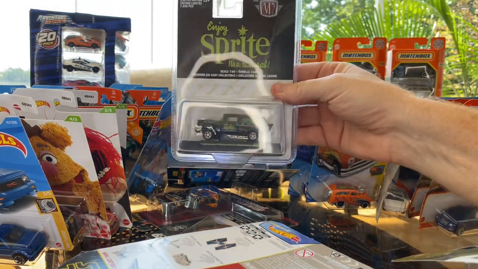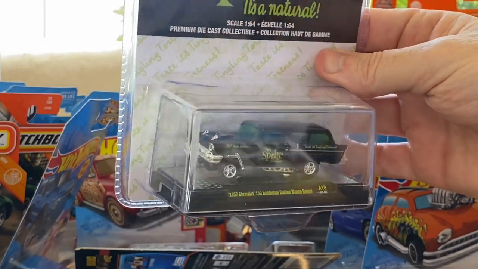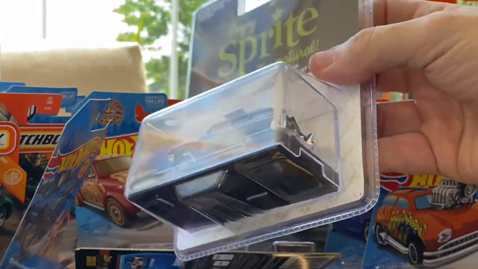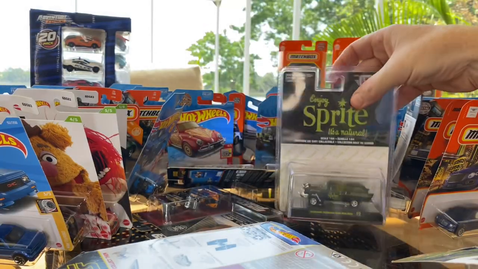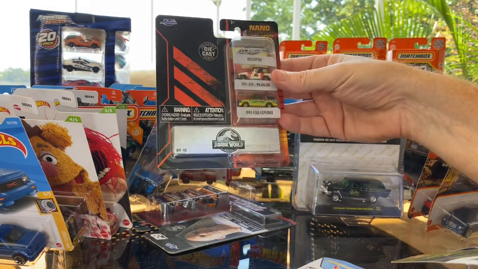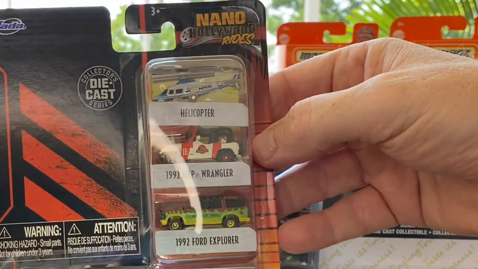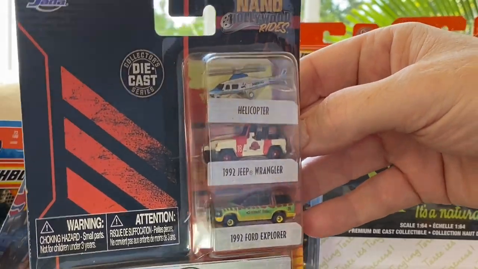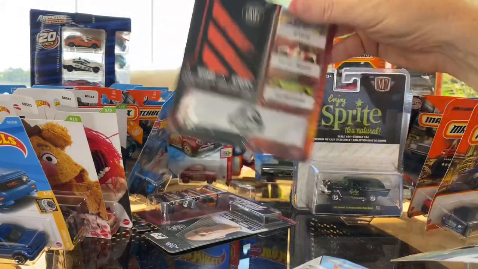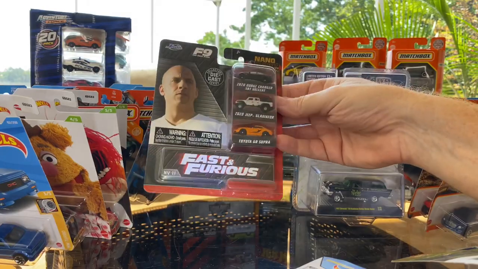Look at that thing. Picked up a Sprite Gasser. Love that. 57 Chevy. Man, gorgeous. Couple of these things. Love this stuff. Nano Hollywood Rides. This is Jurassic World. That little helicopter, the Jeep, the Explorer. Another one of those, Fast and Furious.